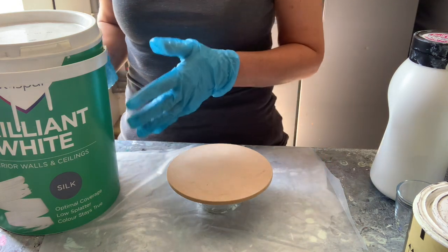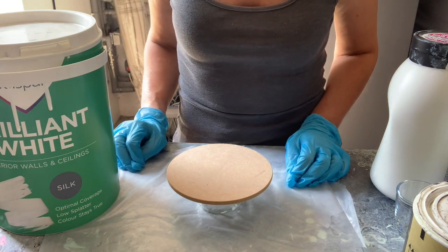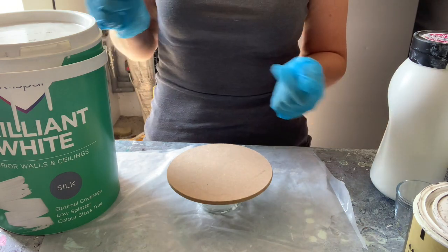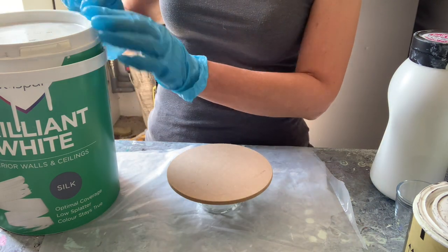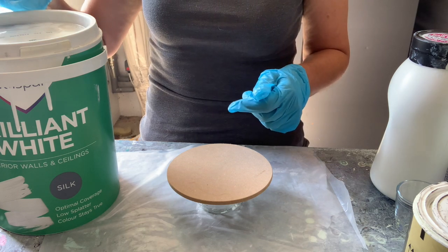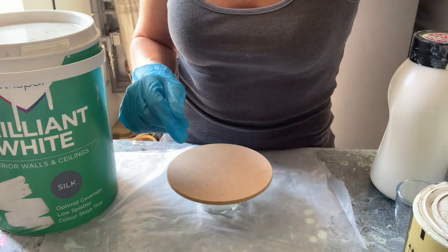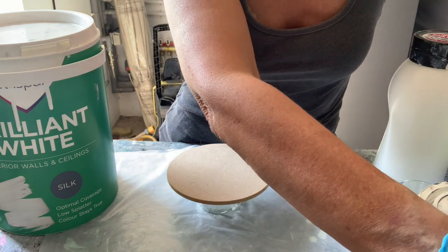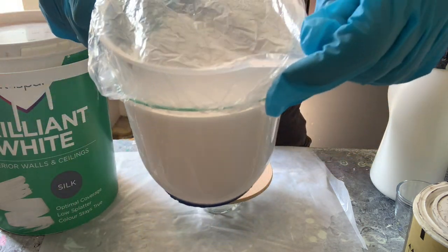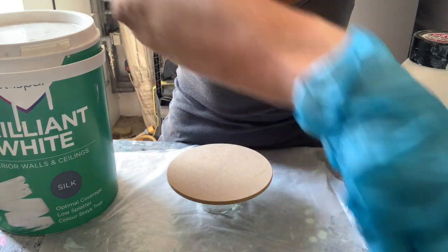We've tried to come up with all sorts of different ways of getting rid of them, and I think the most successful one so far is, when you buy it, give it a good mix. I've decided to shake it all up because at the top when you open the tin, there's a liquid that sits on top which separates from the actual paint. So give it a good stir, then decant some paint into a jug, put a plastic lid over it - you can put it in anything, a yogurt pot - just decant some and let it sit about a week to two weeks for those air bubbles to release.